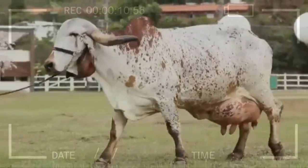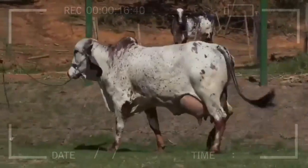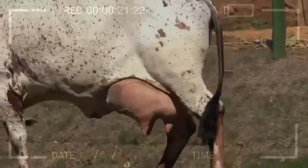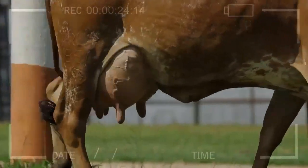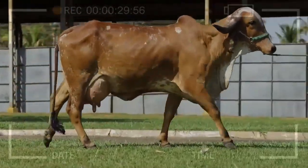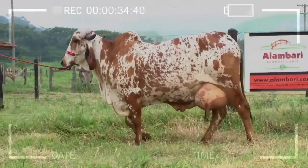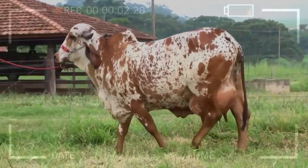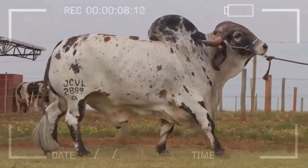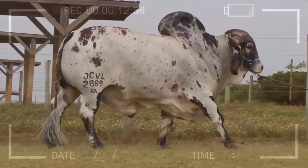What is the behavior and temperament of Gyre cattle? In terms of behavior, Gyre cattle are generally docile and calm; however, they can show more temperament in certain situations, especially during the breeding period or if they feel threatened. Proper and respectful handling is essential to maintain their temperament under control. Is it profitable to raise Gyre cattle? Raising Gyre cattle can be a profitable activity, especially in regions with tropical and subtropical climates, where their adaptability and resilience are highly valued. Their ability to produce quality meat and milk, along with their feed conversion efficiency, can generate good economic returns for farmers.